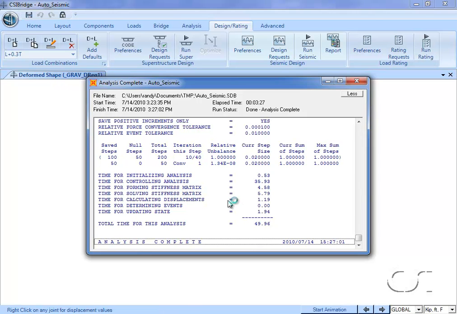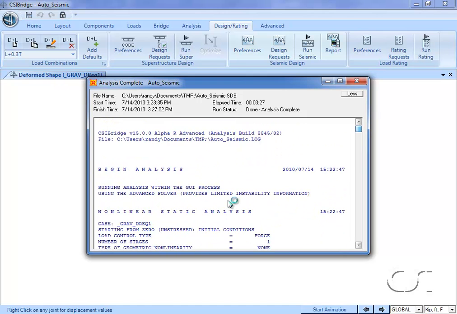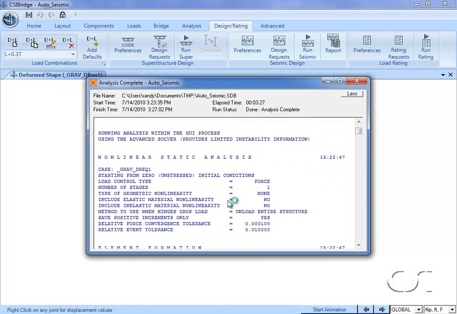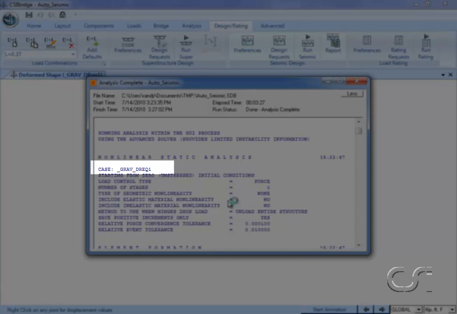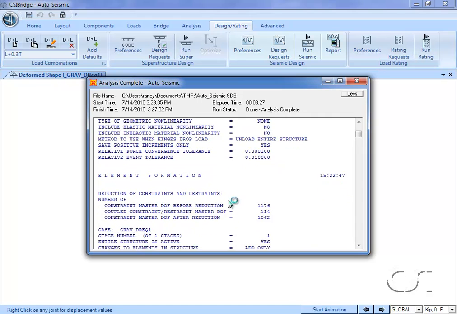We can scroll through the analysis window to see exactly what the program was doing. First, it applies the dead load case to the entire structure and iterates to determine the crack section properties.